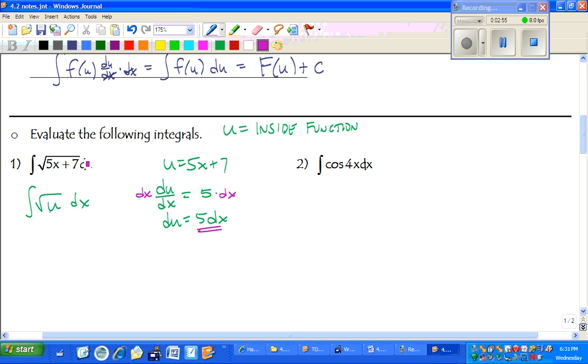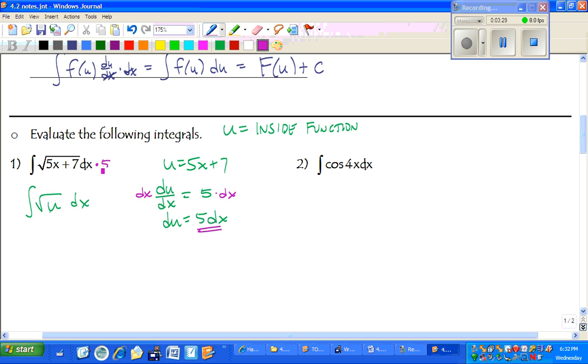Well, we've got a dx in here, but we don't have a 5 that's being multiplied by it. So that's what we need. We need to have dx times 5 in order to make the switch from dx to du. So what we're going to do is multiply the inside of the integral by 5. Just like anything in mathematics, we can't just go around multiplying, adding, doing whatever we want and not keeping things balanced, because multiplying by 5 changes what this whole thing is equal to. We don't want to do that. We need to keep things balanced.